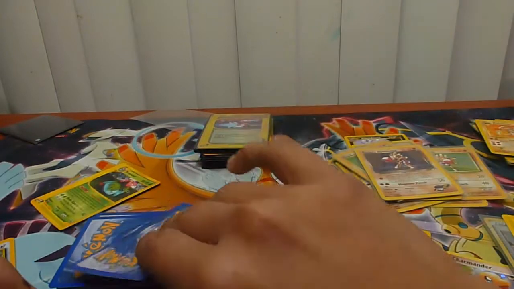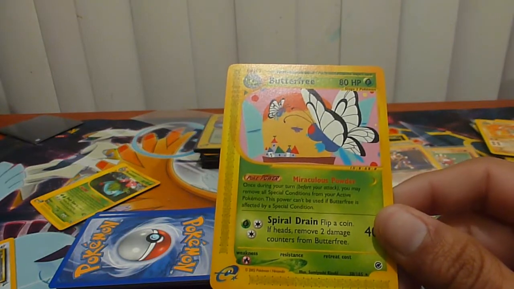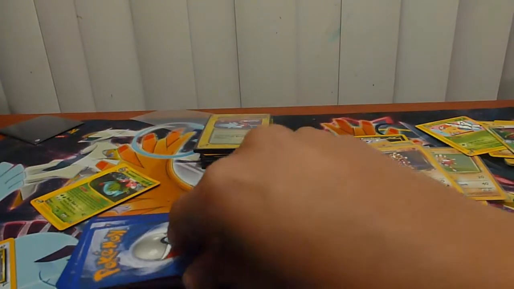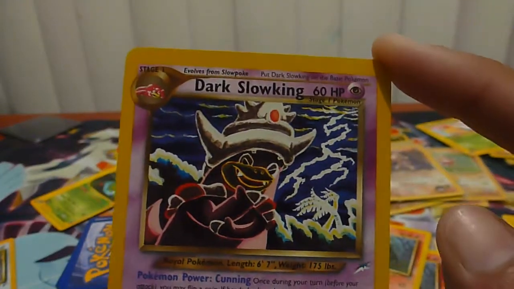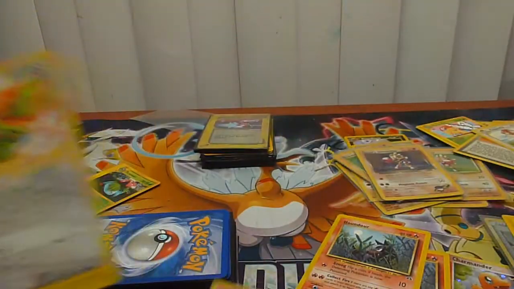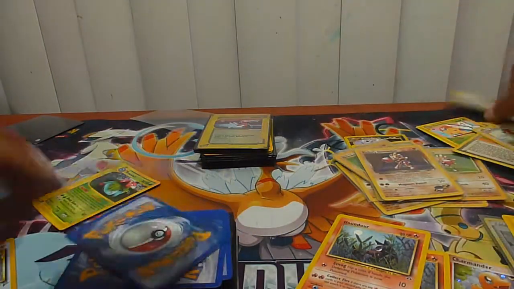Garbage. I don't know what these are doing there. Holo Kabutops. Cool Butterfree. Not a cool butterfly. Butterfly, not butter. No, that is. This is Butterfree. Dark Slowbro. The art's pretty good in these. Come on, give me the good stuff. Pidgeotto. Pidgeotto. Flygon. Oh shit. What is this? Give me good stuff.